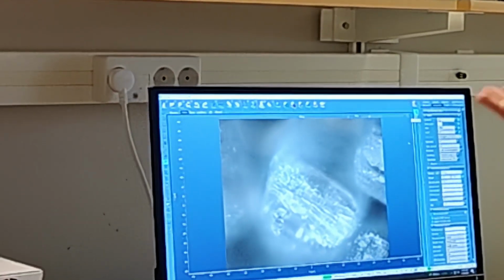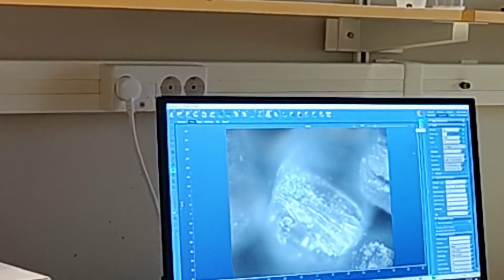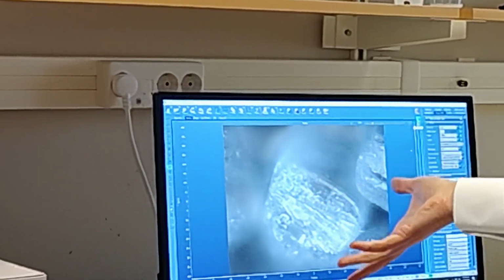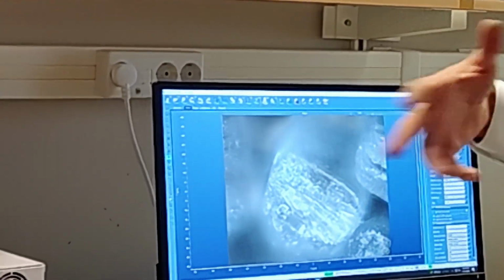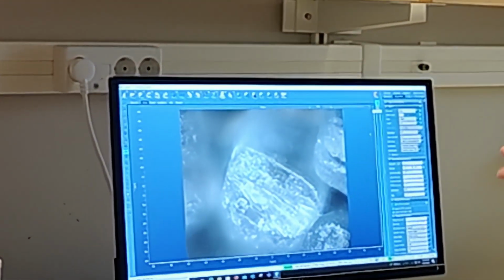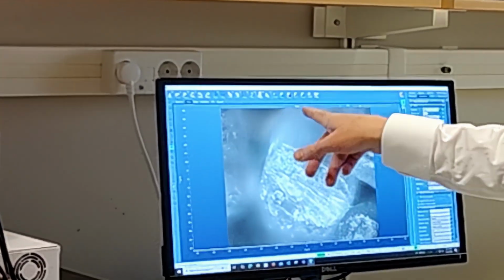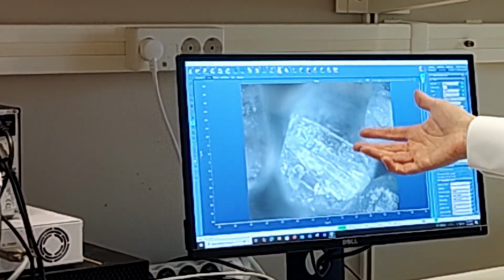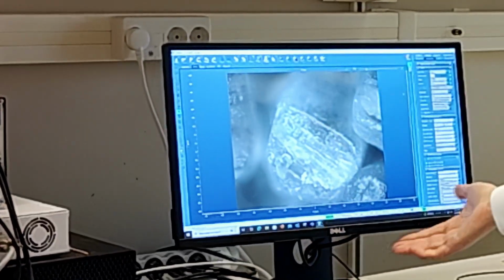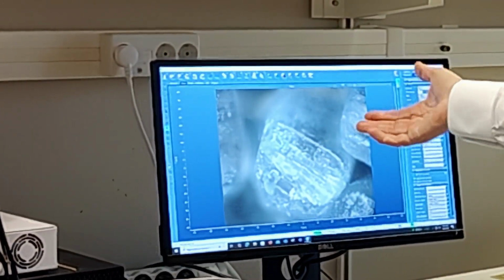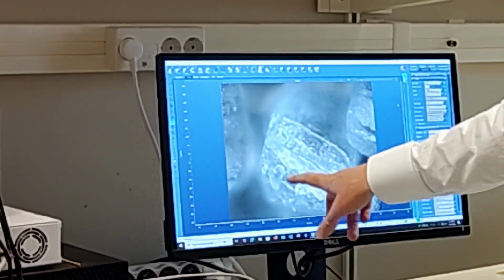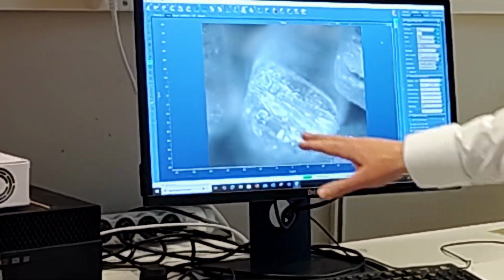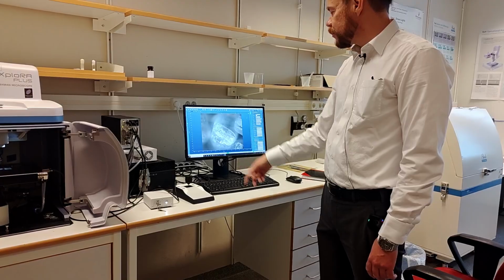But this is mostly a practical thing if you want to have an image of your sample. When you're working with the microscope, it's not so important. But if you want to take measurements and you want to produce an image in your report, then it can be good to have one image that shows everything in good focus. So now we can see a major part of the crystal in focus. Without that function, you see it's much more blurred. You can only have one part in focus.